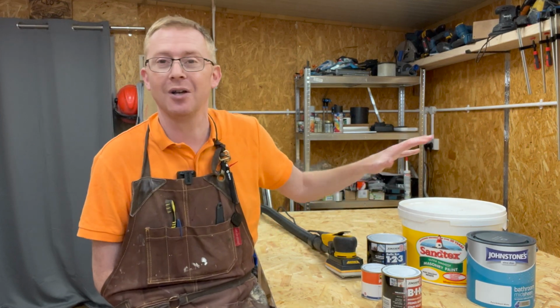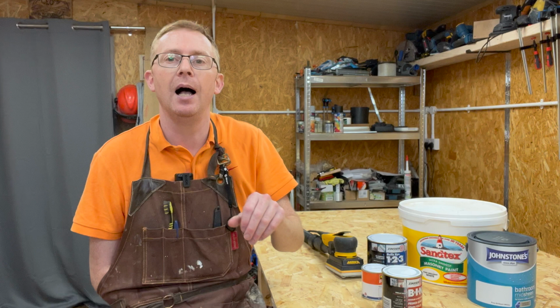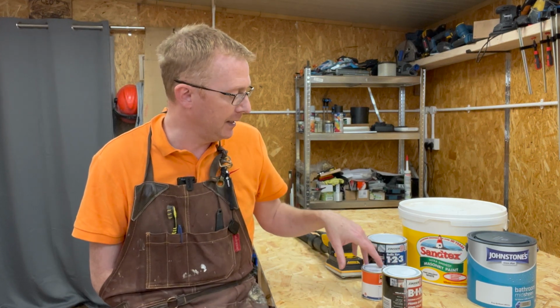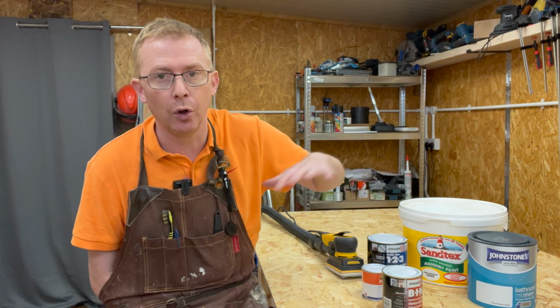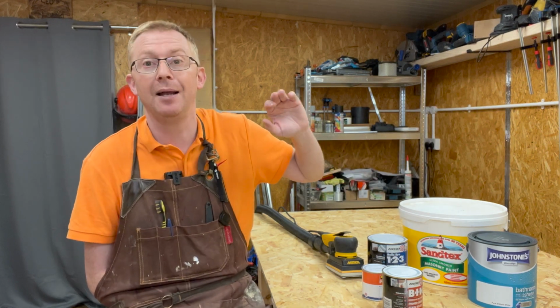Now, I have waffled on for ages, so I've got to get on with it. What I'm going to do now is split this up into separate pieces. I'm going to sand half of it down, and then I'm going to apply the primers, leave it overnight, come back tomorrow, and then apply the top coats across all of them, including the untreated stuff and the non-primed bit. And then I'm going to leave it for 3 or 4 months and come back to you then. So let's crack on with it and see how we get on.